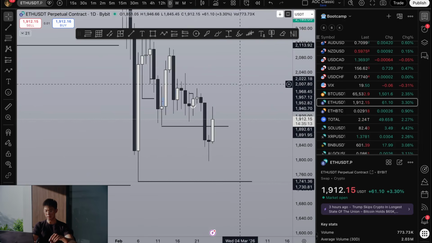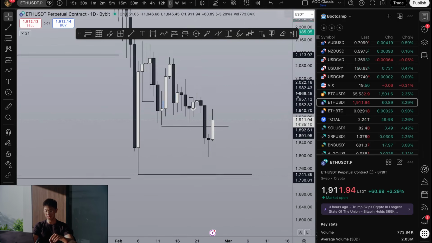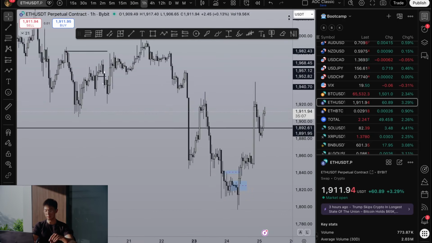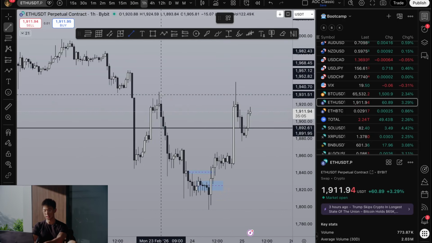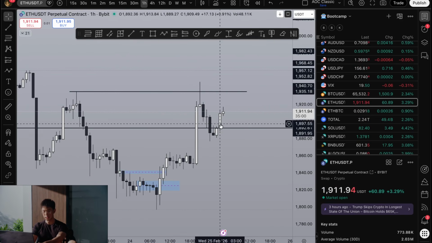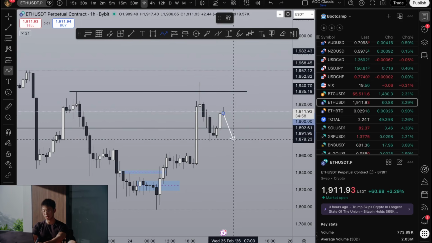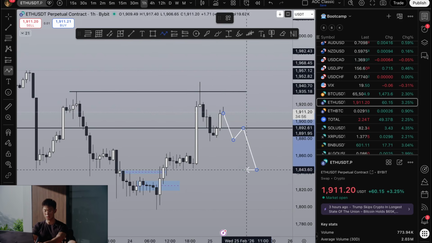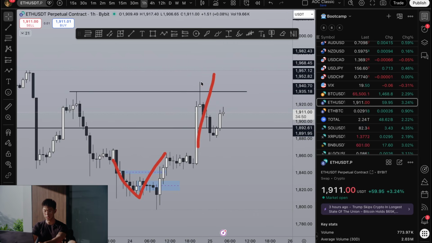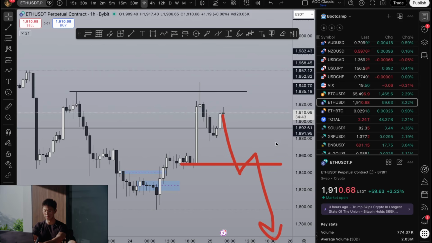Now, as far as Ethereum goes, you have basically the exact same setup. In terms of the daily chart, you're getting some sort of a range breakout. In terms of the 1 hourly chart, oh, okay, that's interesting. So you've already swept out the high, which means that there's no longer much buy-side liquidity. So in the event that you start breaking lower, this would be a very similar setup as well. One could argue that this is a market maker sell model where we have a smart money reversal. That's first impulse up, second impulse up, clearing some sort of liquidity level. And so when you get this moment here, things are just going to drop aggressively.